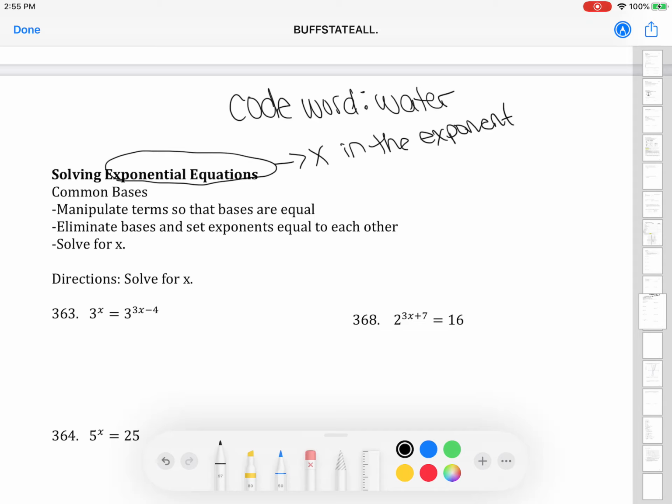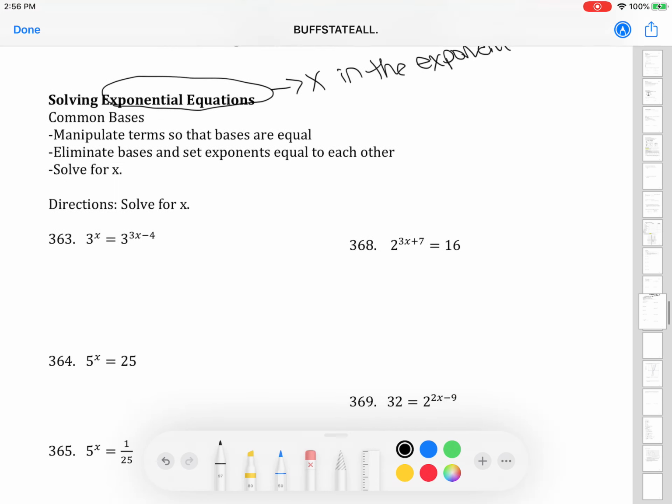So big review, real quick for quadratics. Quadratics could be solved by factoring and then teeing it up, and then they could also be solved by using the quadratic formula. If you remember, which hopefully you do, the quadratic formula works all the time. Factoring and teeing it up only works when you have something that's factorable.